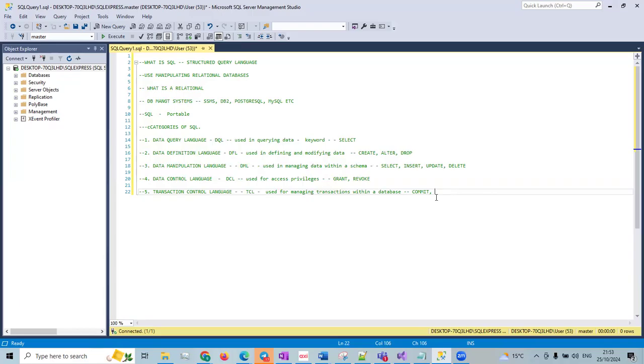Now, if you have bought a number of items, and then after buying, you realize that you didn't need a particular item, what would you normally do?